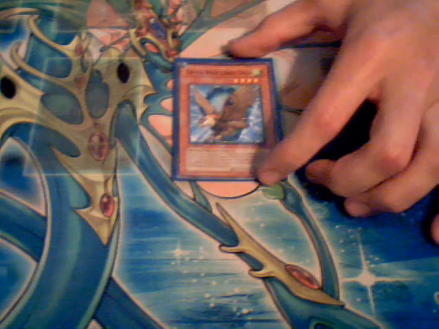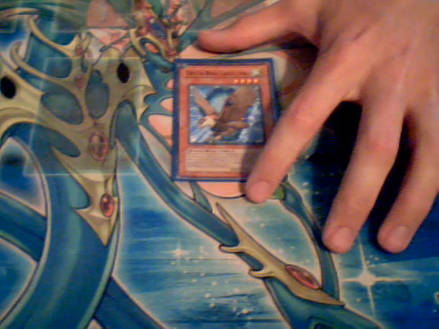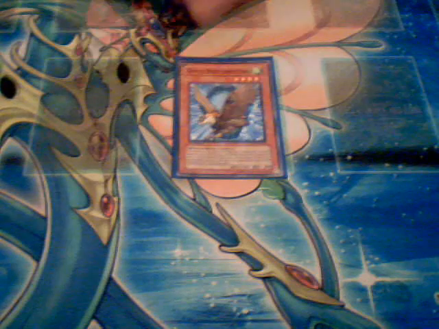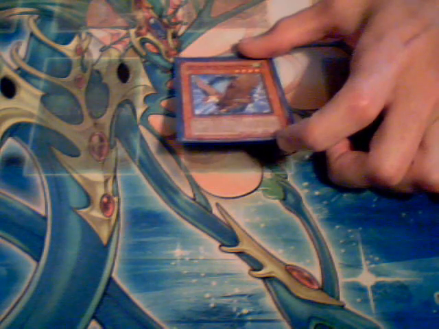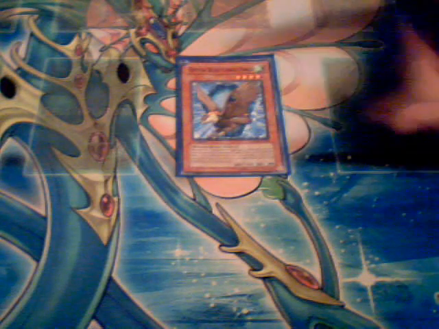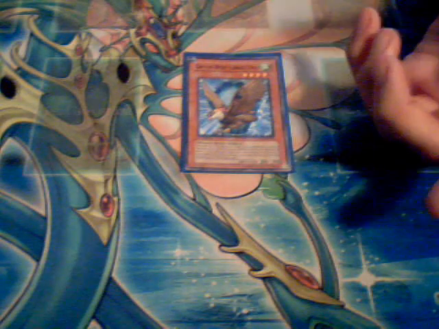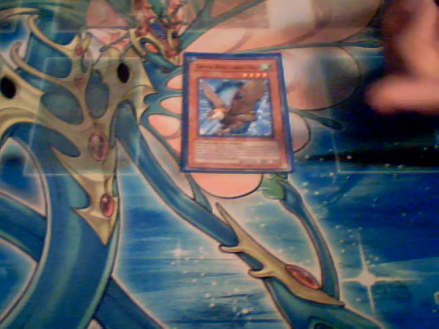1, Crystal Beast Cobalt Eagle. Once per turn you can return one face-up Crystal Beast card you control, whether in the back row or monster zone, to the top of the owner's deck. So you can really use this on Sapphire Pegasus, or something you may want to draw. Really nice. There are so many ways you can use it sometimes.